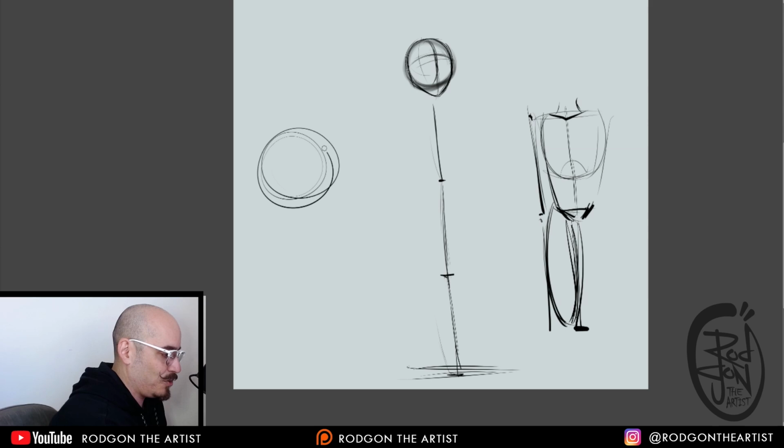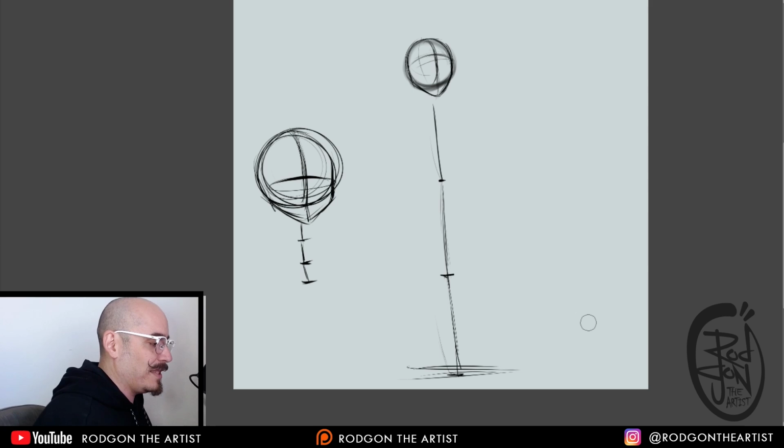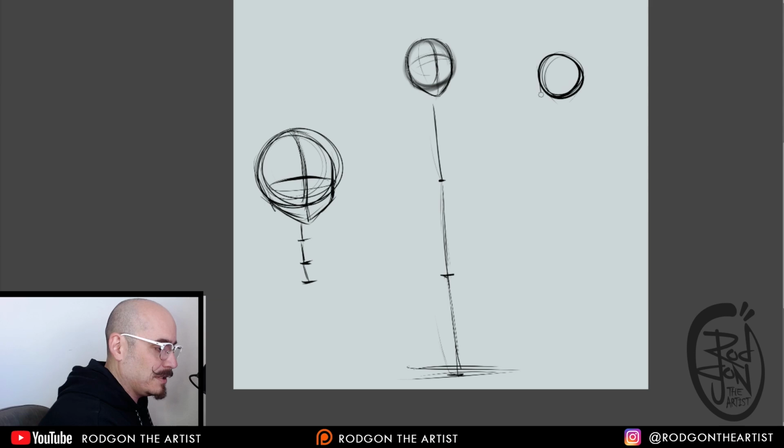Let's say that we have a super big-headed character, right? So we have our circle, we have our middle, we have our eye line. And this looks more like an anime character. So we can go, like, chibi proportions would be body, thighs, feet. And here, I'll leave this here, and then I'll make another one right here with different proportions so you guys understand more what it means. Because right now it probably doesn't make sense.